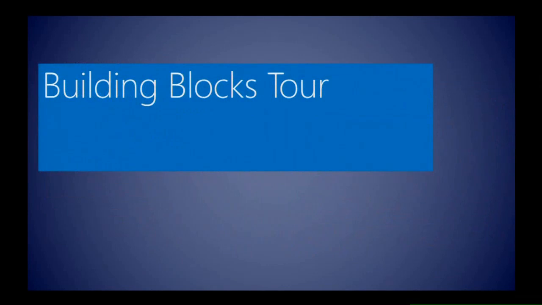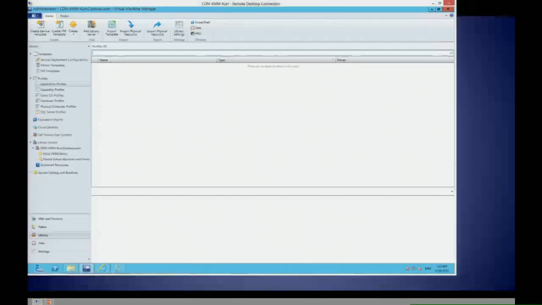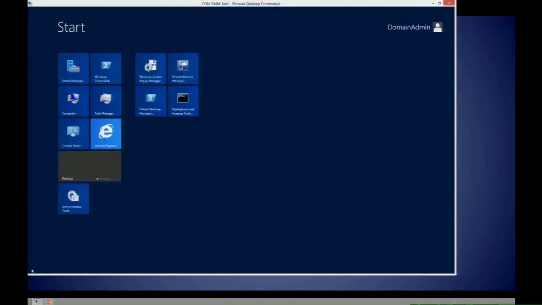So I'm going to go ahead and just jump through a tour of the building blocks here. I'm not sure if the resolution might be a little strange. Is that legible? A little bit? See if I can bring up a magnifier there.